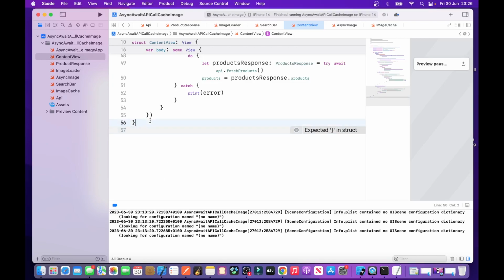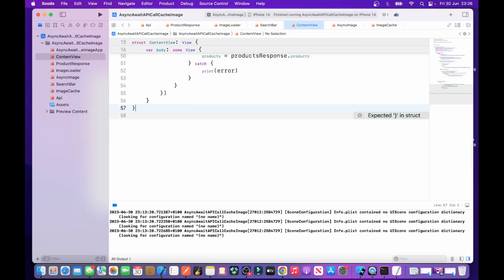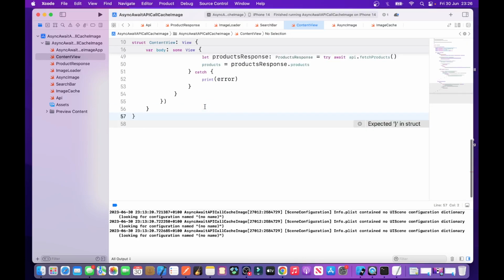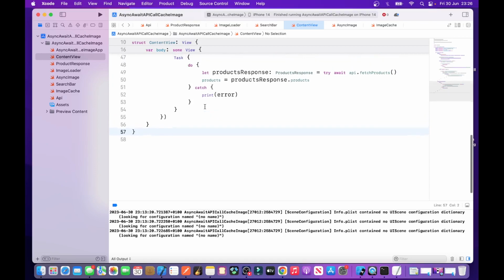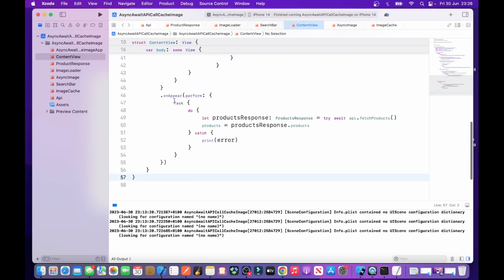And then we have to add another closing bracket, it seems like. So what this does on line 47, because we're doing asynchronous programming, we're making a network request. That means we have to use task, and then we have to use try await, so that the actual processing is done on the background and not on the UI.